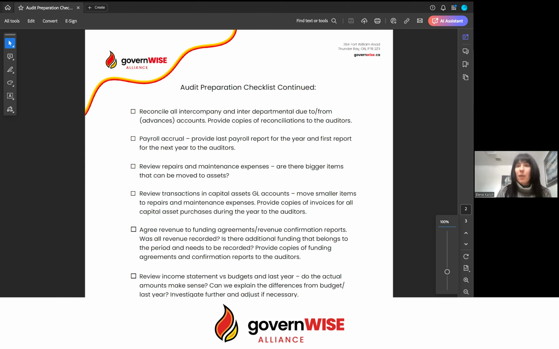So if we did a major renovation to a building, we spent $200,000, yes, it can be viewed as repairs and maintenance, but maybe it is a capital item and needs to be shown as an asset as opposed to an expense. Now, this is where a confusion happens in First Nations sometimes, because say I got money from the government for major renovation of a building, right?